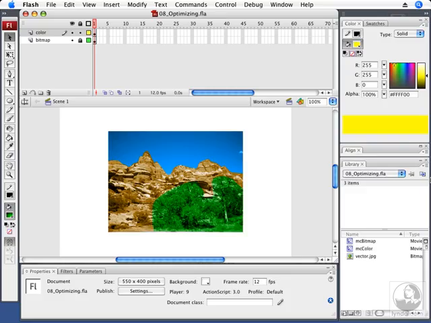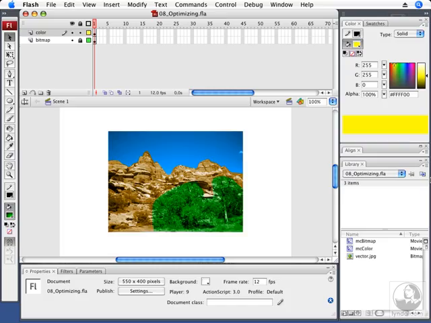Another thing that can slow down your Flash movies is bitmap graphics. One way you can use bitmap graphics is to control the individual settings for each graphic. If you're going to use bitmap graphics, make sure you optimize them. And what I mean by optimize them is set the compression for the bitmap graphics. Now, as we talked about earlier, you could do that in your publish settings and set a general compression for all of your bitmap graphics. But if you set different compression for each bitmap in your movie, you could end up saving a lot of file size. For example, you might be able to compress some bitmaps more than others. And the same works with sound. You might be able to compress some sound more than other sounds as well.